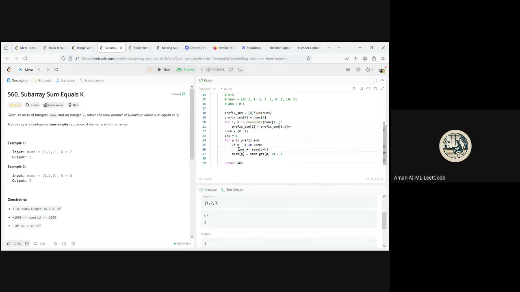Add it to the answer. Initialize it to 0, that's fine too. Is p minus k in scene, right? Scene of p minus k, get that value. Scene of p, get that value too. Add 1 to it. It is not present.